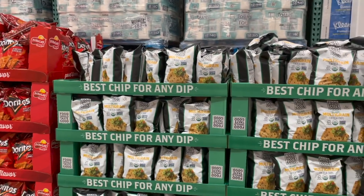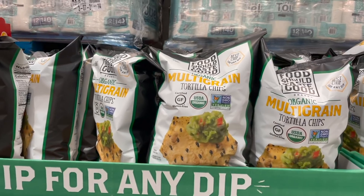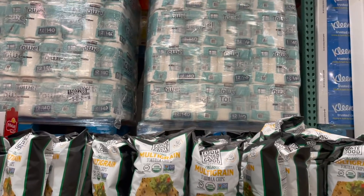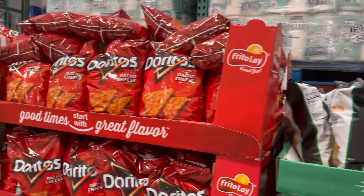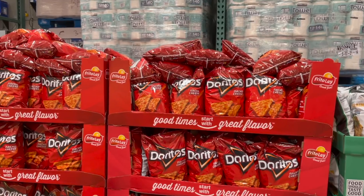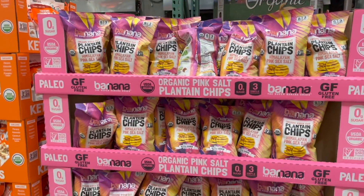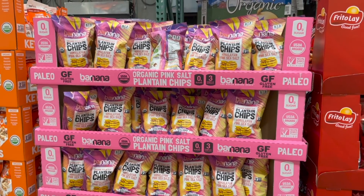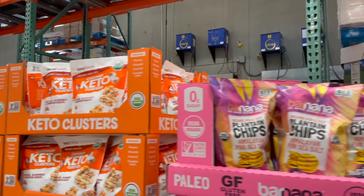My Costco has set up this entire aisle and all of this stuff is on sale, so I'm gonna go through it really quickly. You've got these Food Should Taste Good organic multi-grain tortilla chips - I don't believe they're corn free but they are two dollars and ten cents off, making them about $4.80. You also have a bag of nacho cheese Doritos, a dollar twenty off making them like $3.79. We also have these Barnana plantain chips - I've shared these before, I love them, great ingredients, and they are so good for just a little crunchy salty snack. They are on sale for $5.99, two dollars off.